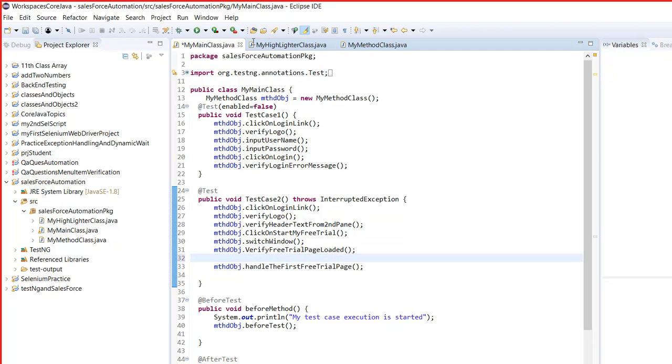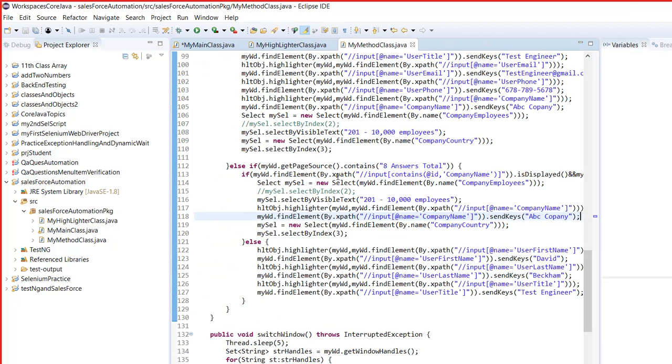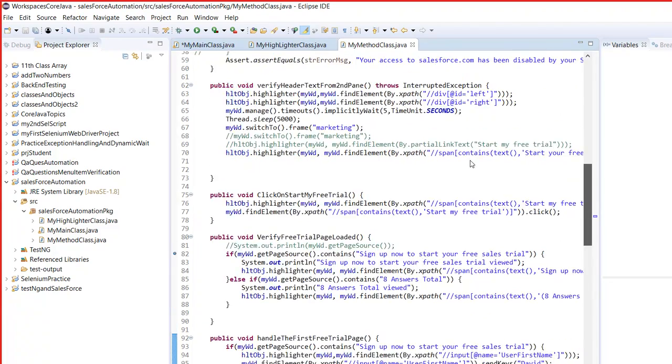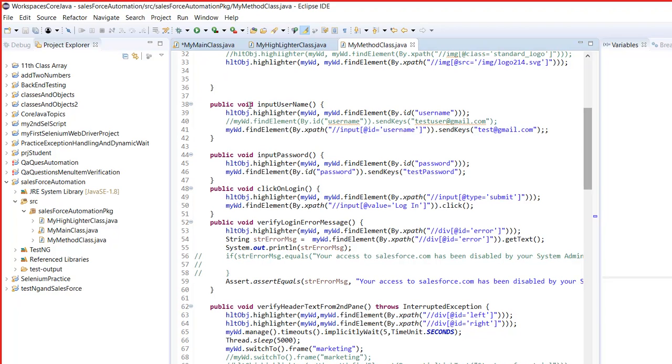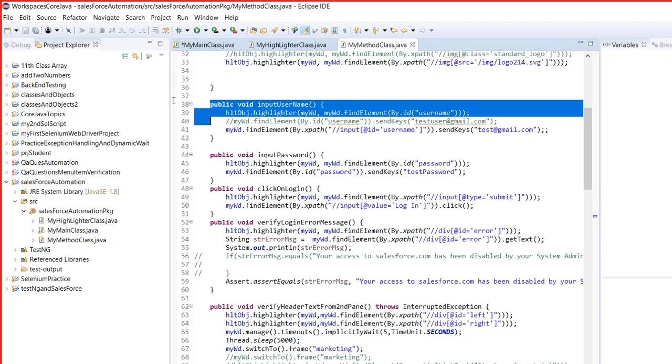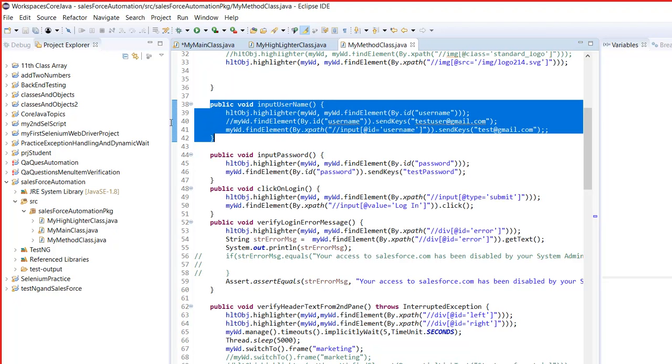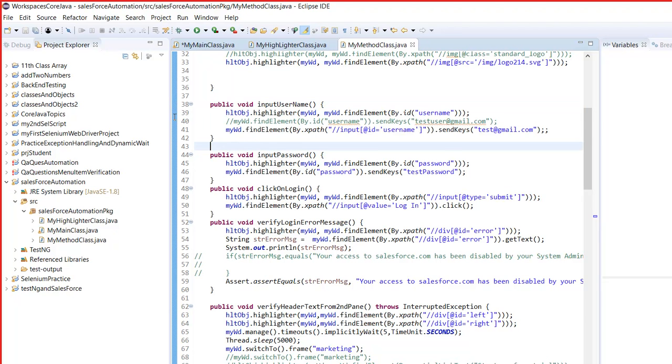We will be writing a method here. This is my method class, and in my method class I'll be writing a new method to highlight that particular object, right? Do you agree with me? Okay, so actually I'll be using a shortcut to highlight. I'll just copy a method and put it anywhere, okay?